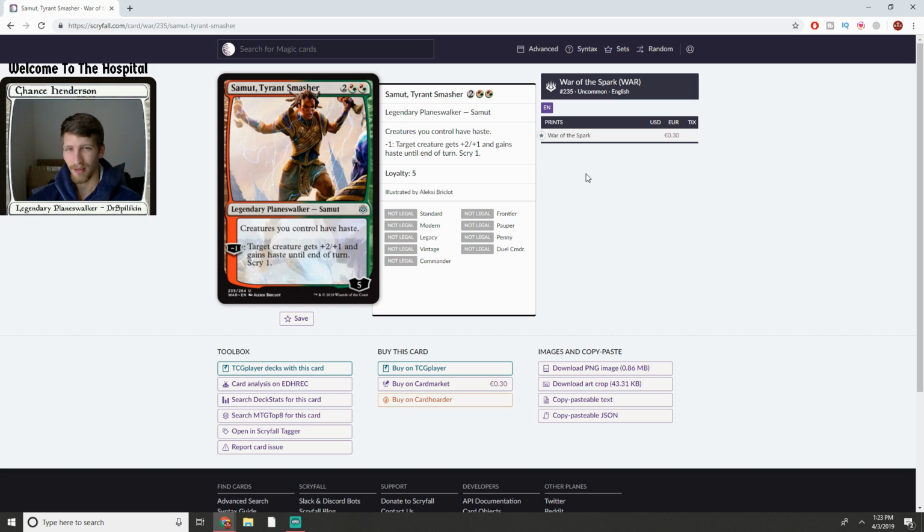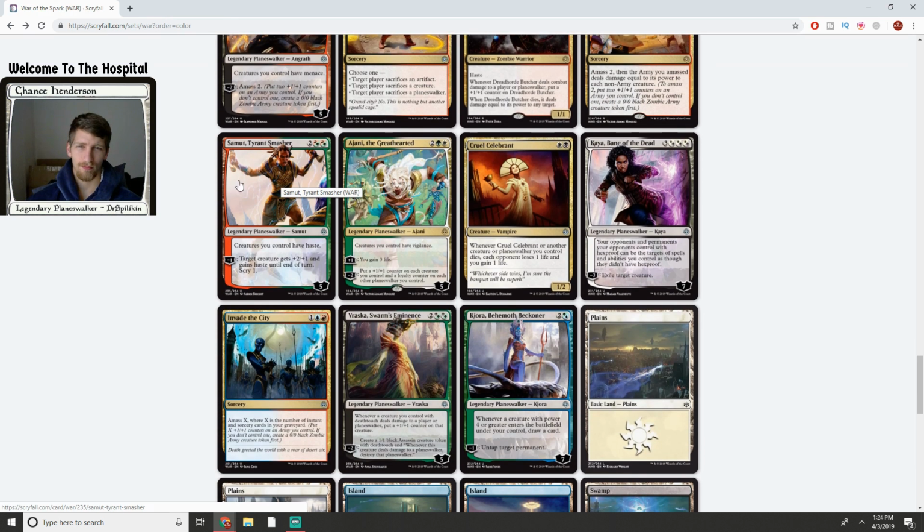Unless, well, I take that back. The only scenario I see it mattering is if you minus the Samut and either A, your opponent kills it, or you minus it and it was already on 1 loyalty, so you're essentially killing your Samut, so all of your creatures won't have haste, but that one last one will. But then again, if you played your creature while Samut was already down, it already has haste. Unless it loses haste whenever Samut leaves the battlefield. I don't know. It just seems like a weird effect.